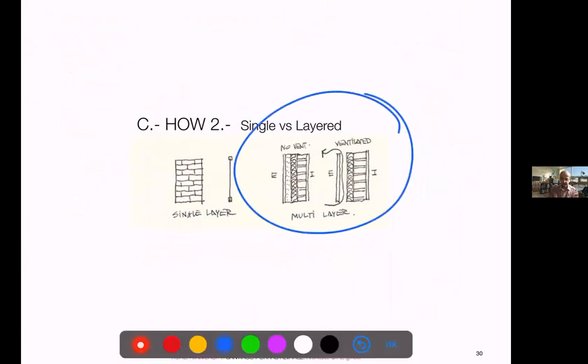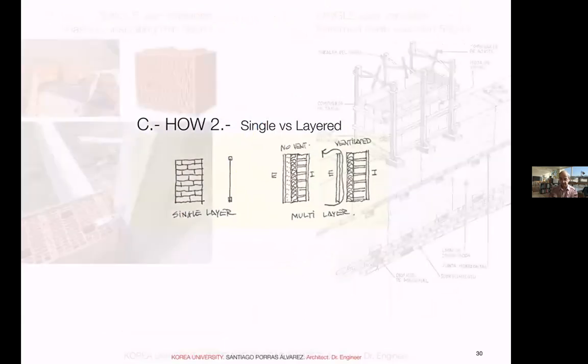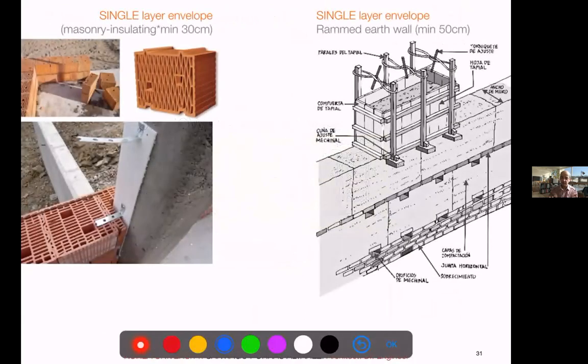Something which became common in modern architecture is the multi-layered envelope versus the single layer, which is probably traditional. But we have, as we saw, modern materials and elements which work very well in temperate climates when you don't have huge needs for insulation. And we are recovering traditional systems like rammed earth, with which we can make buildings quite interestingly in a modern sense. See this detail, which is interesting.